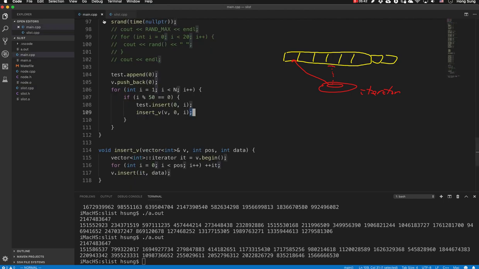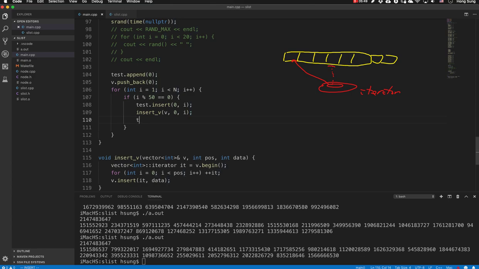Those are being tested. So at the very 0 position and at the very end, what you can do is a test insert function. At the very end means a test at size. So that's how to append.